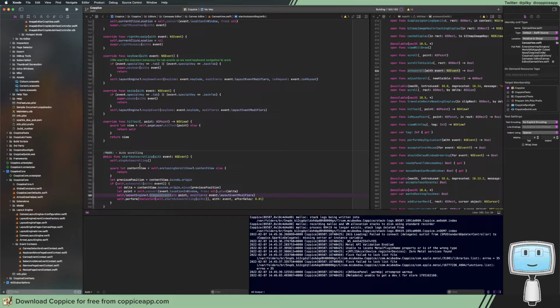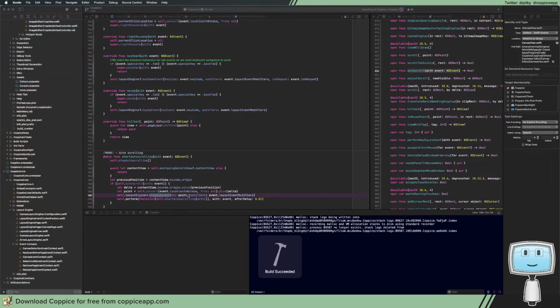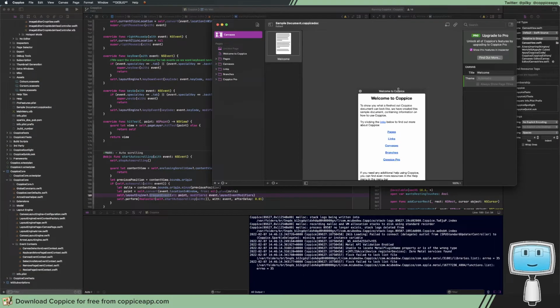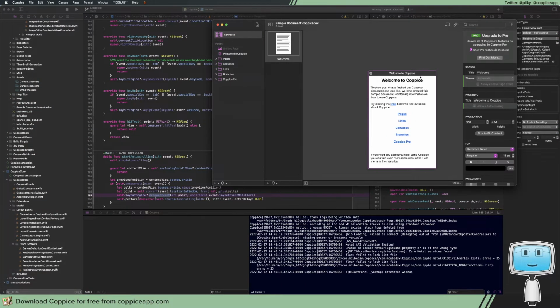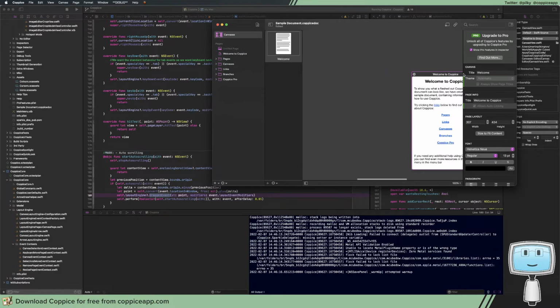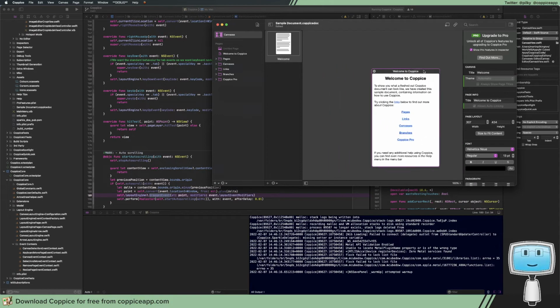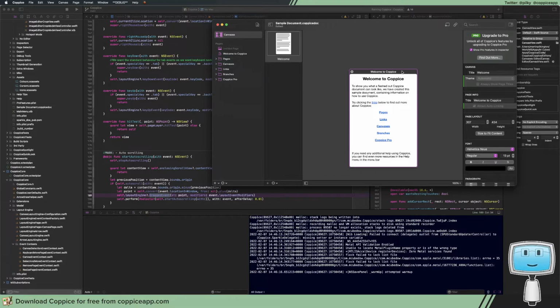So what this does is it ensures that every time we do an auto scroll, we're telling the layout engine, hey, you need to update this, so that it can actually update the position of the size, and it treats it as though it's just dragged it anywhere else. So it moves along with the scroll view.